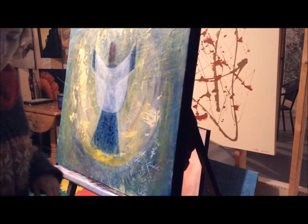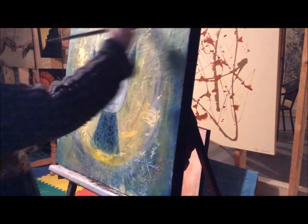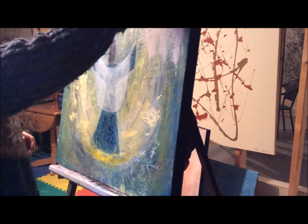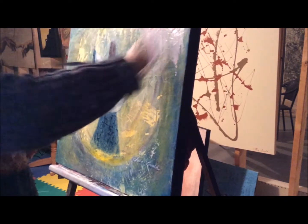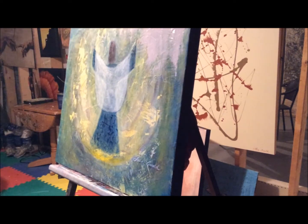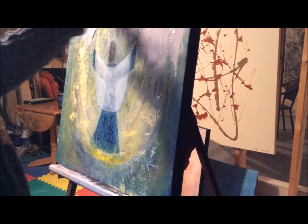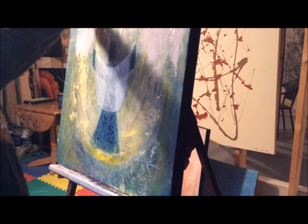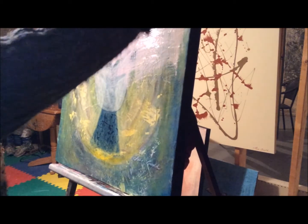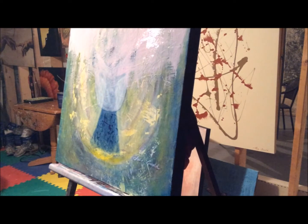Okay, so I've already got my paint put out here in front of me, and I'm just going to start painting and see what happens. And I'm just playing and just allowing myself to paint over one thing to create another. This nice bright pink color I'm using. I'm just going to cover it up, say goodbye to this painting, and see what else we can create.